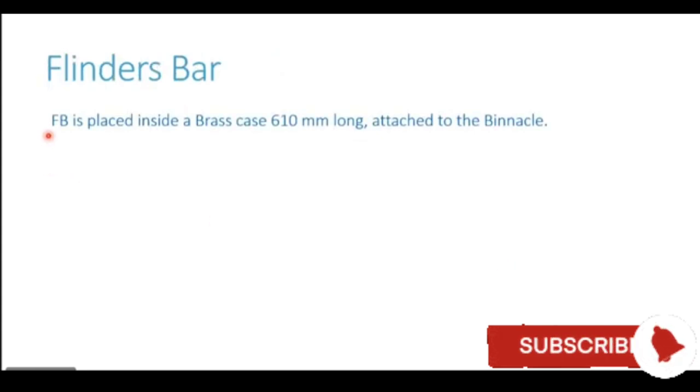Now going more into analyzing the Flinders bar. The Flinders bar is placed inside a brass case. It could be a brass case or a plastic case or any material which is non-magnetic. Now all the items which are used close to the magnetic compass in the binnacle, even the nails and screws, are made of non-magnetic material. Only the correctors which we are using, they are either the permanent magnets or the soft iron rods or soft iron structures. Other than that, all the other parts of the binnacle are made of non-magnetic material.